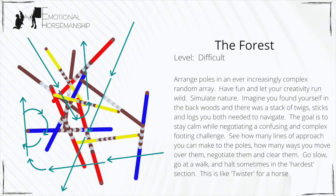Important though is to go slow, go at a walk, and halt sometimes in the hardest section of your arrangement. This is like that board game Twister, but for horses. What I like to do though, if we're going to have a random arrangement like this, is to have a sort of cluster in the center and it becomes more and more sparse towards the outside. That's generally what I tend to do, but by all means, experiment here with this one.